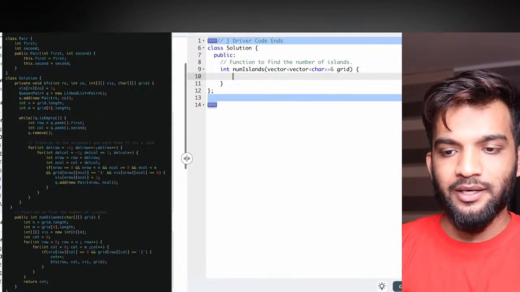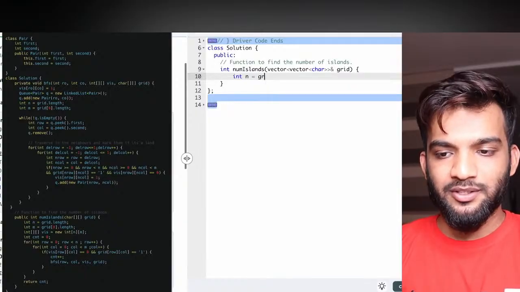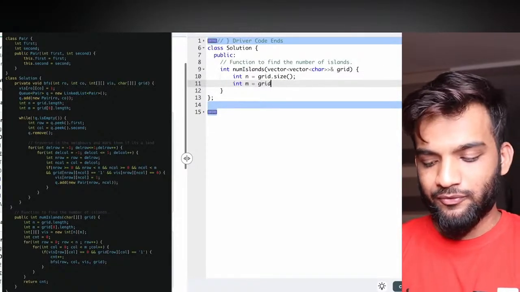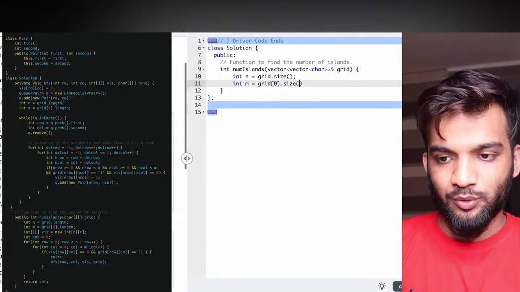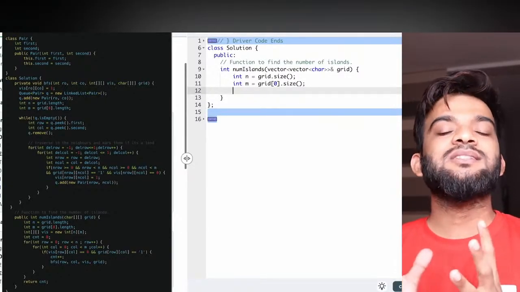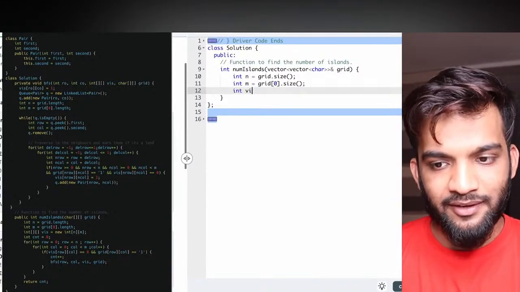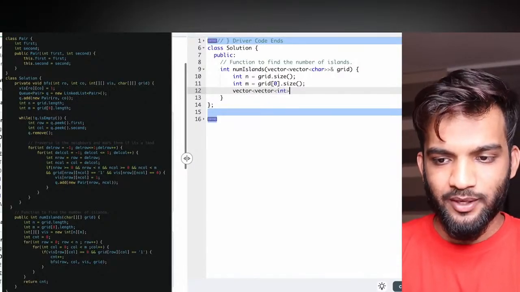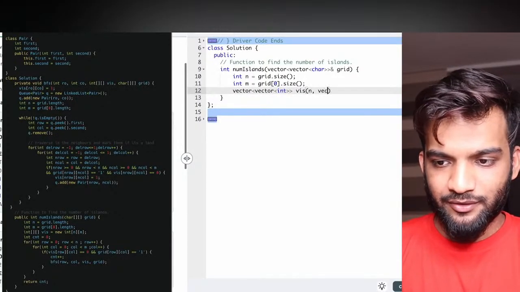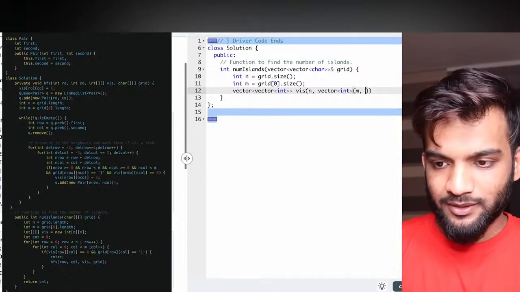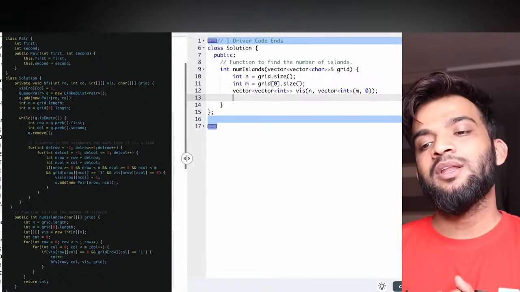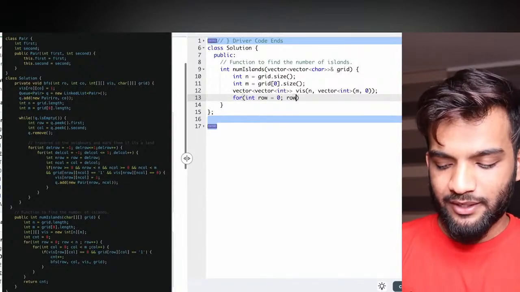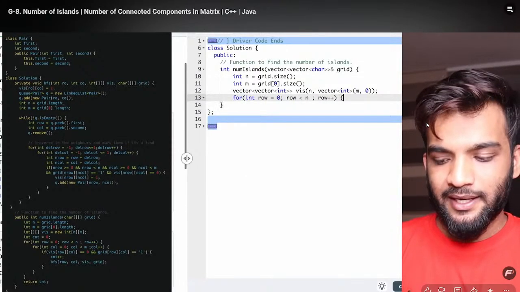So what's the first thing I told you? We need to get the n. So n will be very simple. You can just say grid.size, that will give you the n. And we need to get the m as well. So you can say grid of 0.size, right? What is the next thing that you will do? You need to create a visited array. So since we need to pass everything by reference, it's better we create something like this, okay? And we need to create visited. So vector of int and m comma 0. So everything is marked as 0. Now what is the next thing that you will do? You will be like, okay, the rows will be from 0 and rows will go till n, and there will be row plus plus.